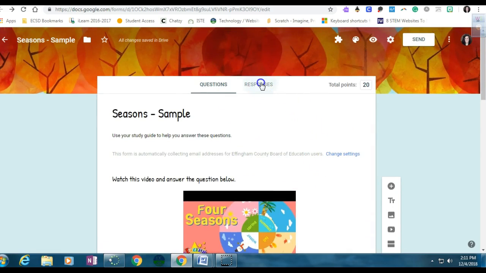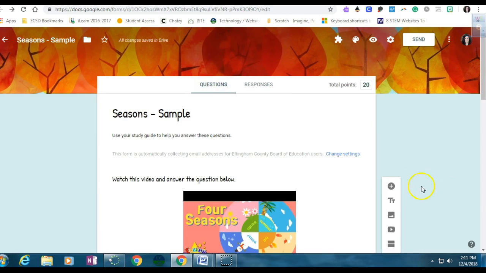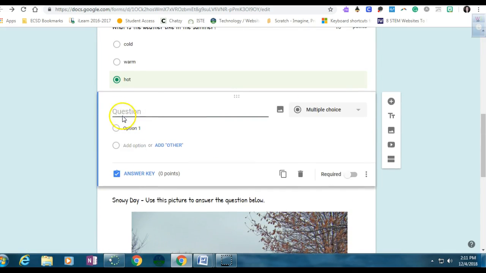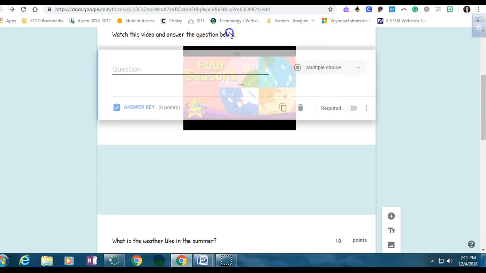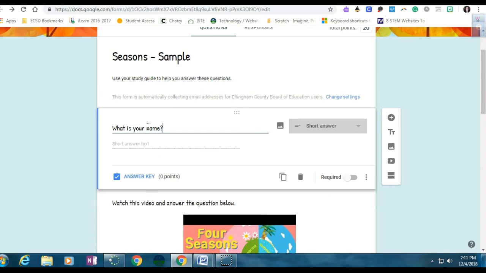But this is a great way to get different things. It will tell you who's turned in a response, who hasn't. The only way you'll collect the email so you know which child has done it is by going back and adding a question. The upper grades, you can have them log into their Google accounts and that'll give it to you. But for the younger grades, I just would add a question and make it the very first question. I'm going to click it and I'm going to drag it to the very top. And I'm going to make my question, what is your name?